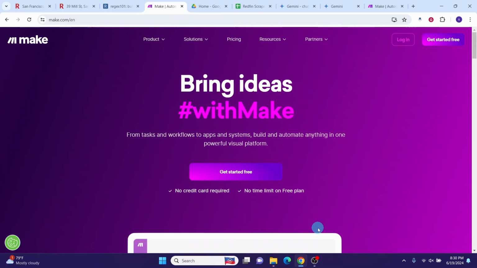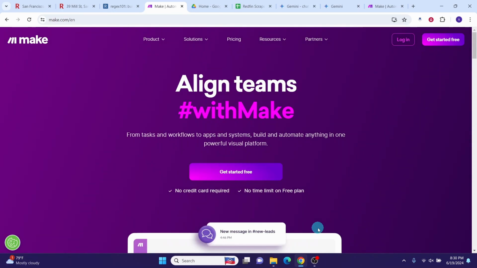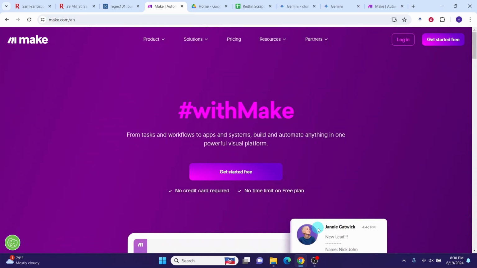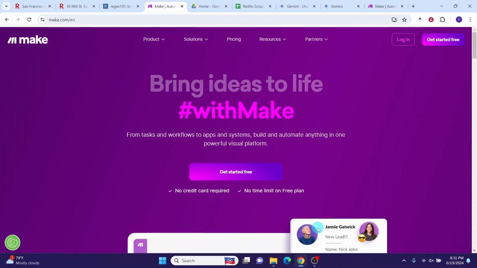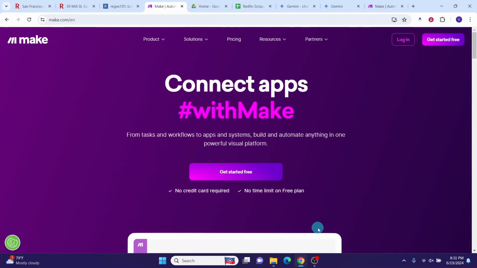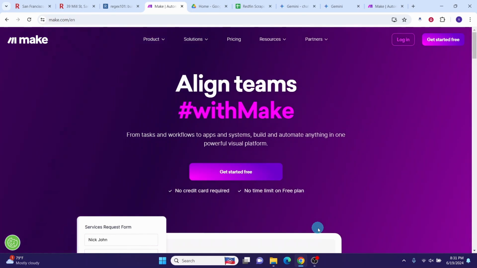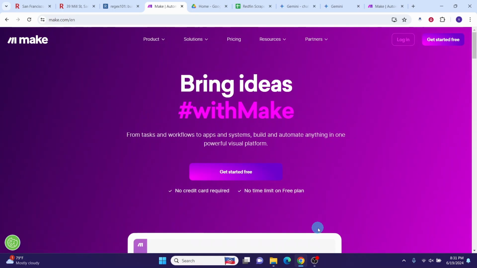Are you tired of copying and pasting data from websites? This video shows you how to use make.com to easily scrape any website in minutes without any coding, saving you tons of time. Check out the links in the description if you would like to get all the resources used to build the website scraping automation.